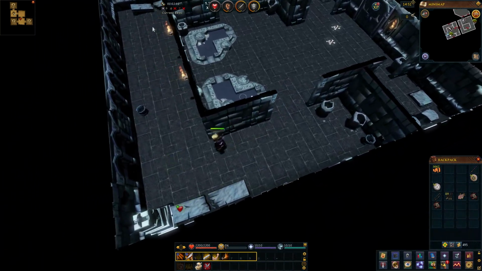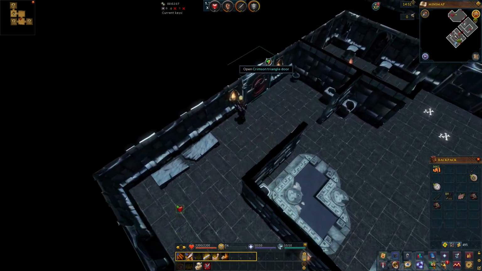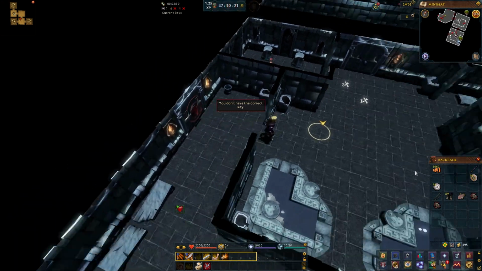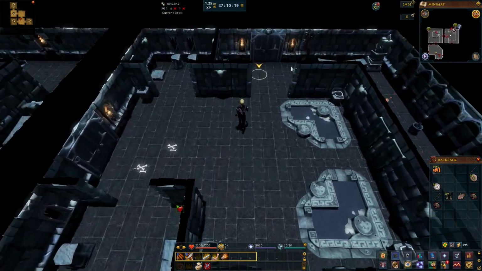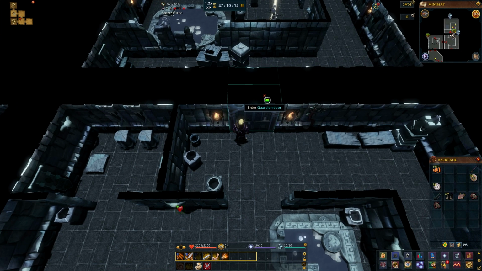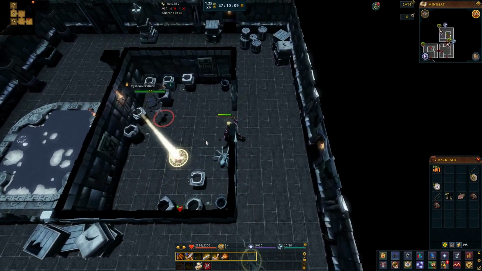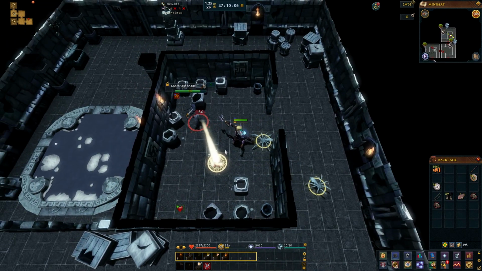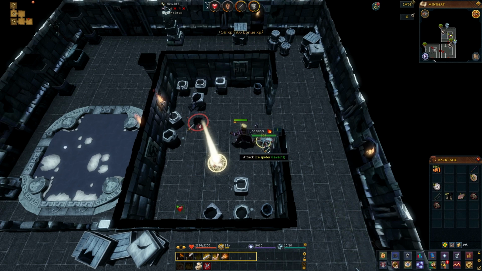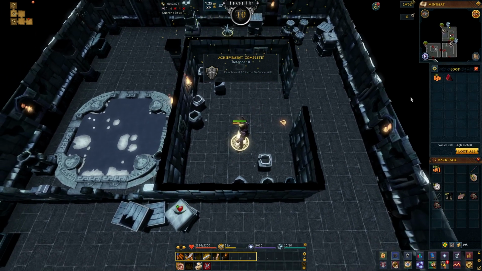All right, checks. Is there anything back here? Doesn't look like it. Do I have that? I don't have that. Oh, there's another door over here. There it is. Oh, I did not see that spider. He apparently didn't see me. Defense level up. Excellent.